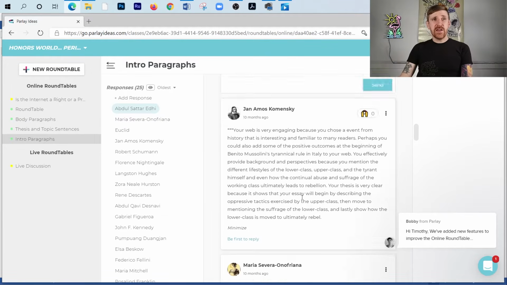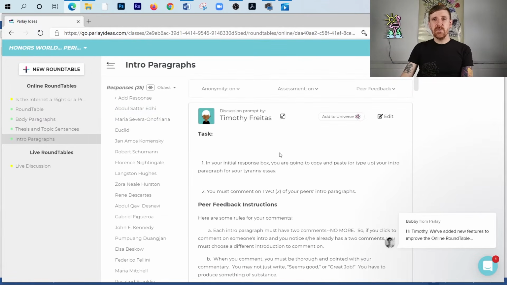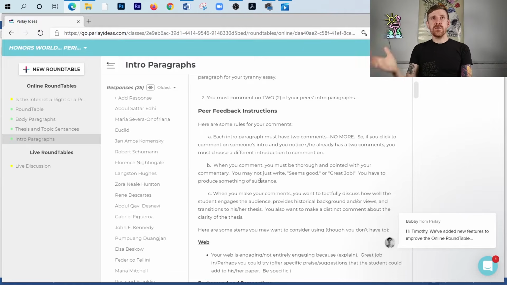It's engaging for the classroom, and it was super helpful in getting the kids to produce better intro paragraphs, as they had to revisit what they did and actually offer suggestions for other students' work. And I had all of their checklists right here. They could consistently go back to it right online.